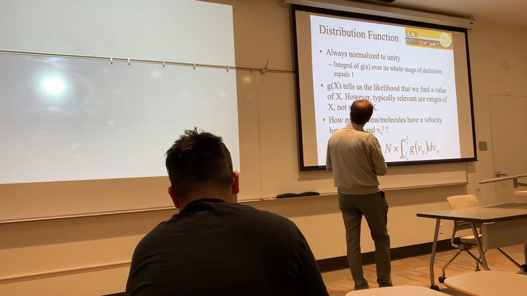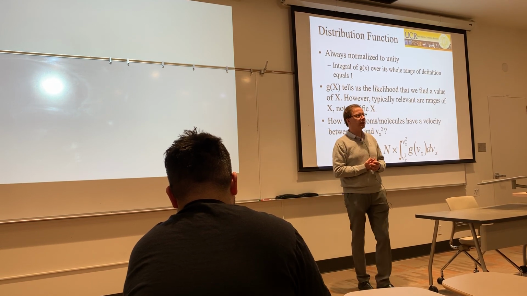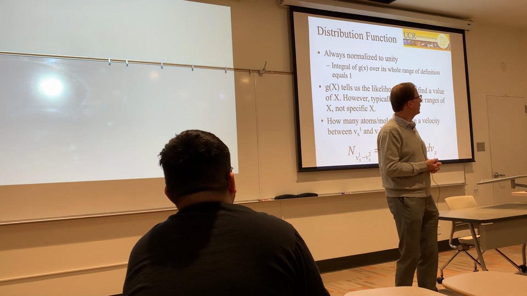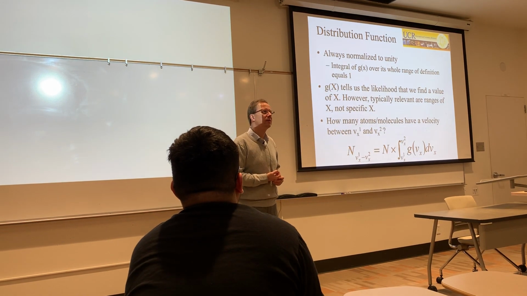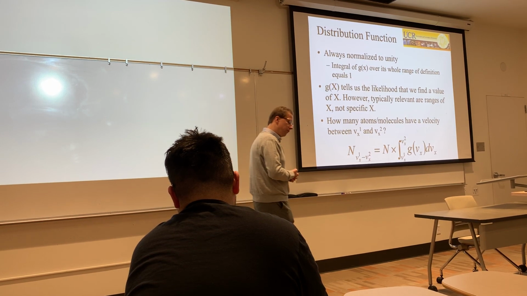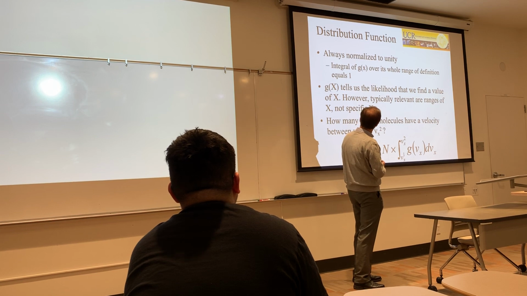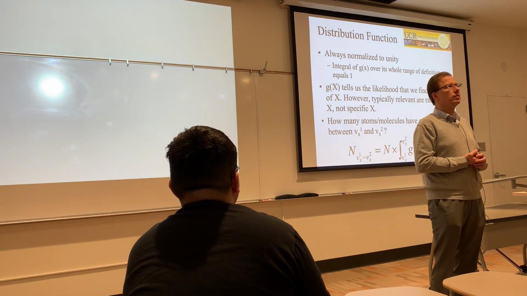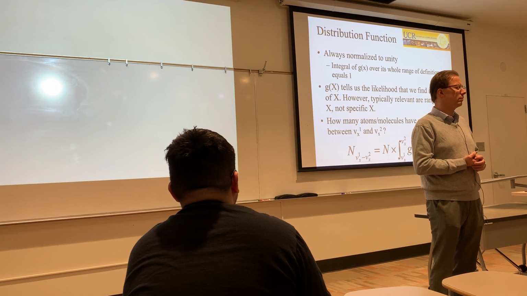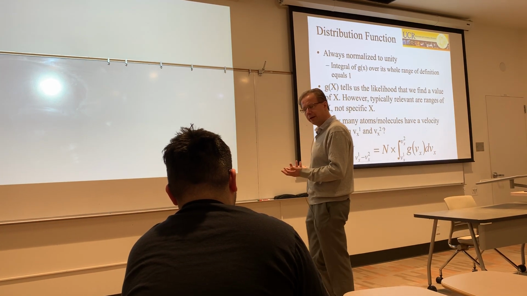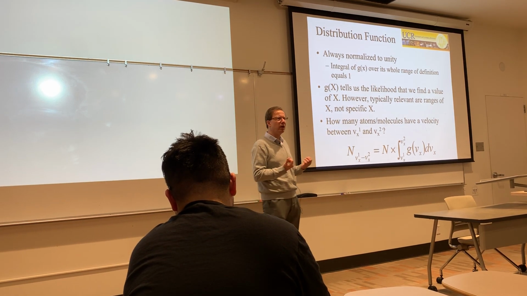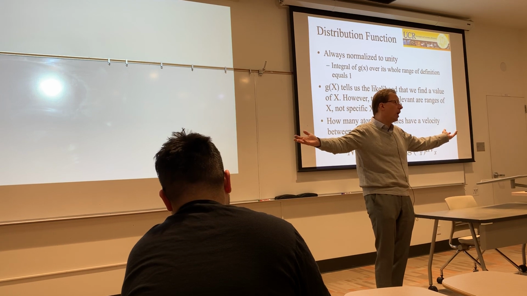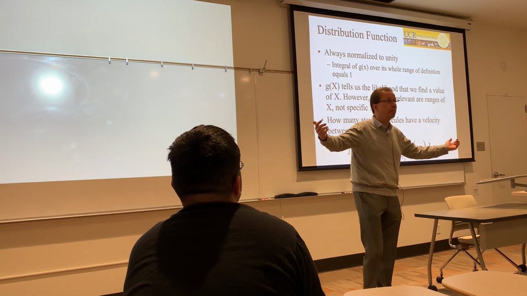Distribution functions give us information about what fraction of the particles are in which interval of the property we are interested in. So distribution functions are something mathematical. If I have the distribution function, then the integral over that distribution function of all the range that the value could be needs to be 1. If the distribution function gives me something like a probability for a property to be in an interval, then if I have as an interval all possible values of that property, then I need to have 1 when I integrate it.